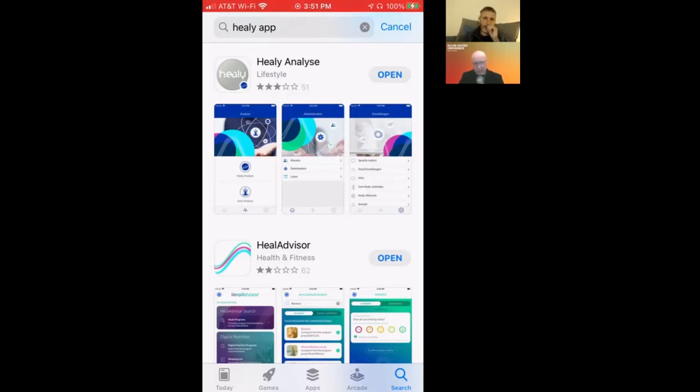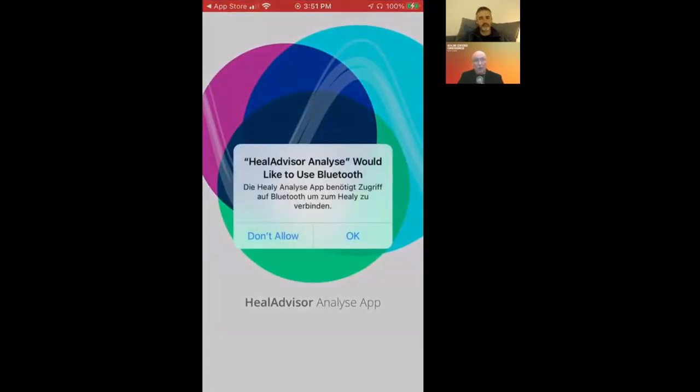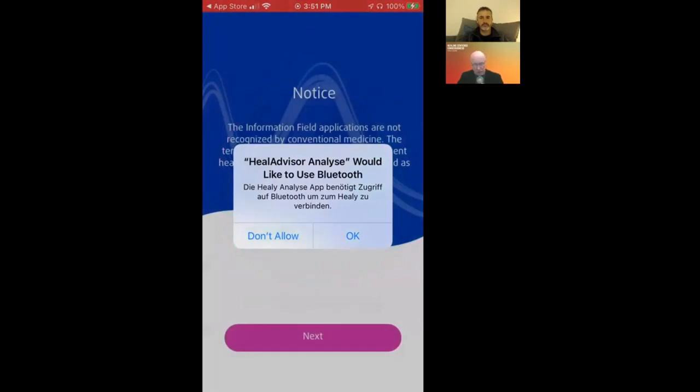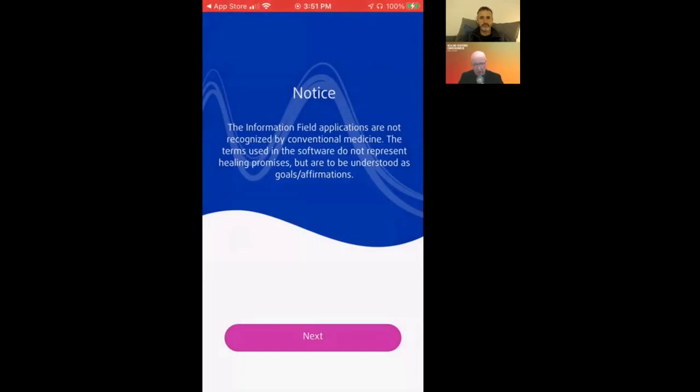Yep. Cool. Okay, so let's open it. There we go. Click on the open button, and now we're opening. Again, it wants certain permissions, so we want to say okay on all these permissions. We'll say okay for using the Bluetooth, because that's the way it's going to communicate between the app and the smart device. And notice it said it in German. Sometimes it will not say it in German, sometimes in English, but just hit okay. Just click next at the bottom.